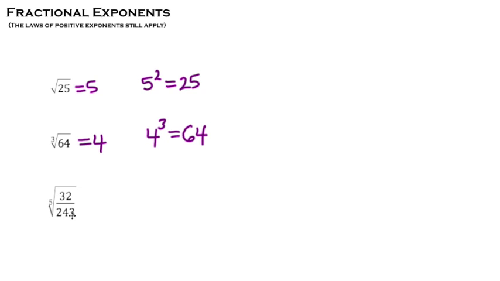But what happens if you run into a number that you don't know, like the fifth root of 32 over 243? All right, well, let's take a look. We have some unknown value raised to the fifth power is going to equal 32 over 243. Now, you might not think you're a step closer, but actually you are. So now you're trying to think of what number times itself 5 times gets me 32. What number times itself 5 times gets me 243.